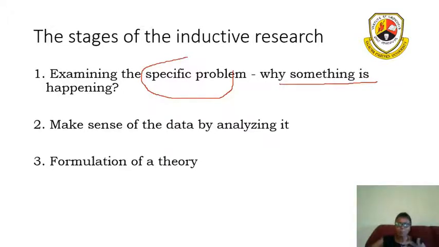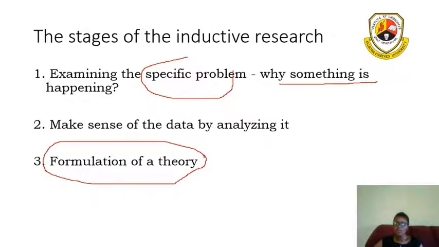So you come up with another theory. You basically formulate another theory which the model has not catered for, about why people have refused to take on a certain technology. So you make sense of the data. With inductive, you're essentially saying there are other underlying issues which the theory doesn't focus on.